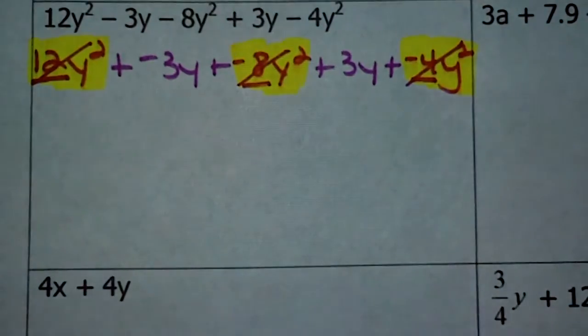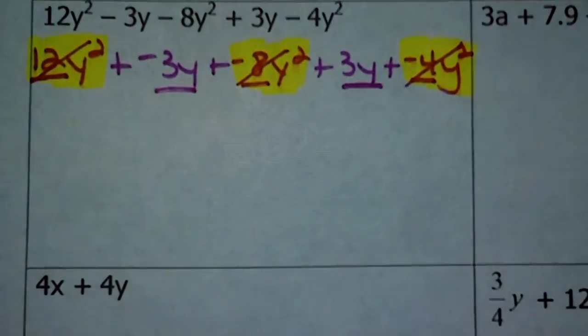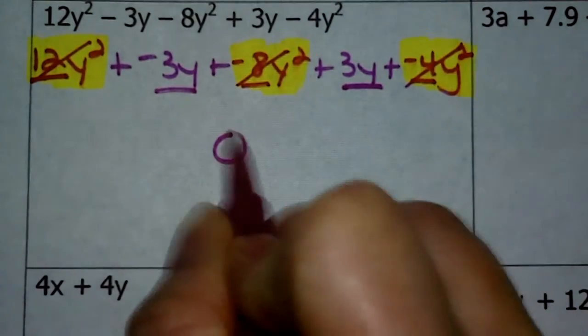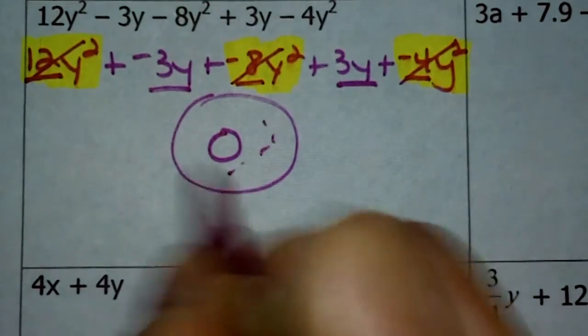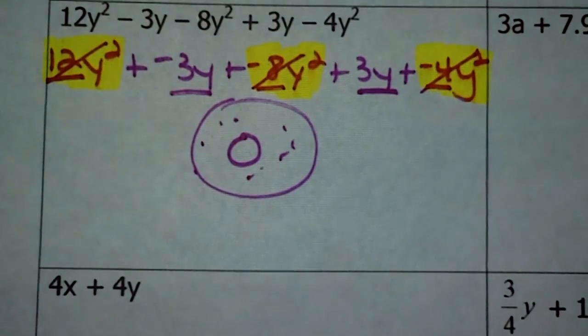We're done with them. Now I need to find my y's. So I have a negative 3y. I have a positive 3y. Negative 3 plus 3, additive inverse, that's 0. So now I have 0y. What's 0 times y? It's 0. So for my final answer, all I need to write here is 0, or donut with sprinkles. Yep. This whole entire expression here ends up equaling 0. That's the simplest form of it. Don't write a letter next to the 0, because that's just like writing a letter next to the 1. It's not necessary. Anything times 0 is 0.